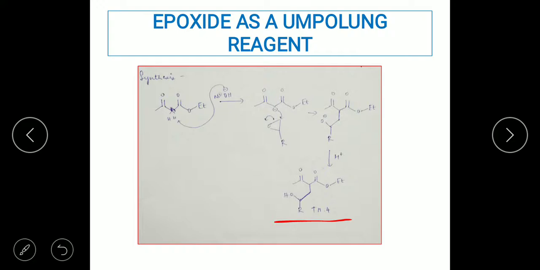And this can also be written as a separate entity, wherein it can be asked as a 2 marks question also, or it can be a part of a retrosynthetic analysis of an aromatic compound. So this is it for today, students, as this is the first kind of reagent which we are using in the umpolung, that is the epoxide. So in the future classes I will be explaining other examples of umpolung reagents. Thank you very much.